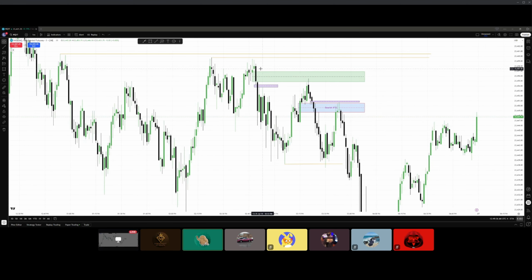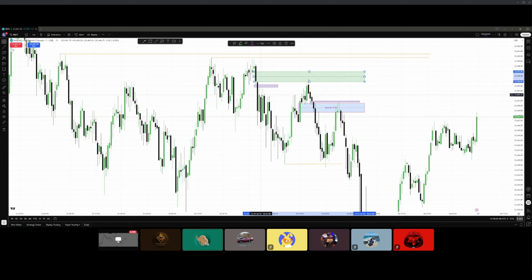So you couldn't have taken this trade yet, right? Because the market never came back and tapped into it until over here. So you couldn't have initially taken any of this right here. Now, your second opportunity, if you were quick enough to catch it, would have been this one right here. The beautiful thing is, what's the high? 453.75, 453.75. It created two highs right here, two of the same highs. And the market, like I said, loves equal highs.